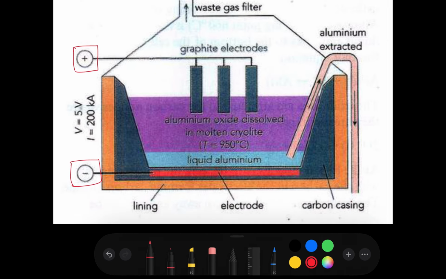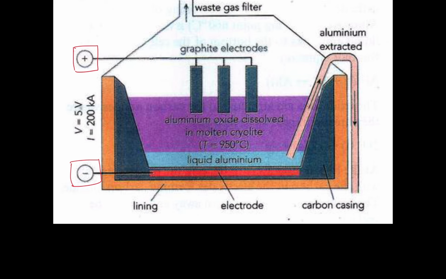Okay, now what do you mean by negative and positive? Anode and cathode. Who is anode, who is cathode over here? So we know that during electrolysis, anode is always a positively charged terminal. So therefore this positively charged terminal becomes the anode and the negatively charged terminal becomes the cathode. Okay, the next thing that I need to understand. The anode is made up of graphite electrodes, whereas the cathode is a carbon casing which is placed at the bottom of the cell, or at the bottom of this vessel.